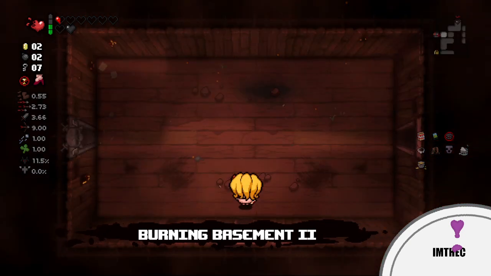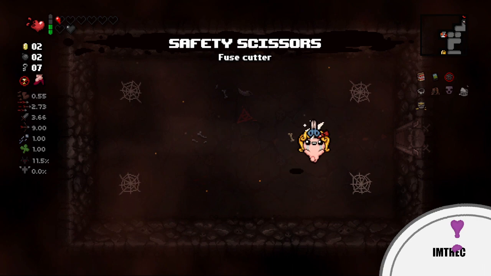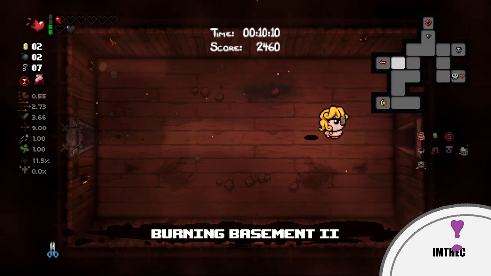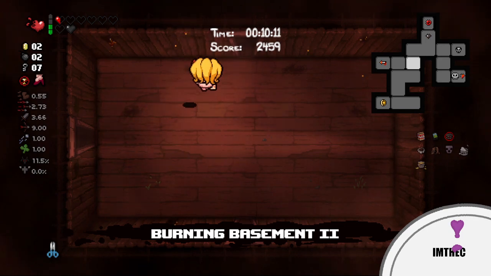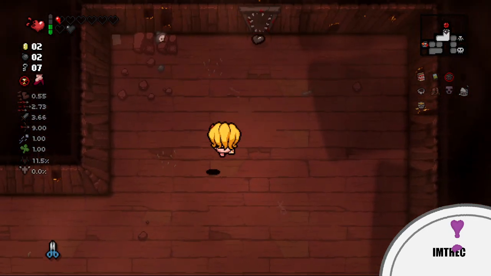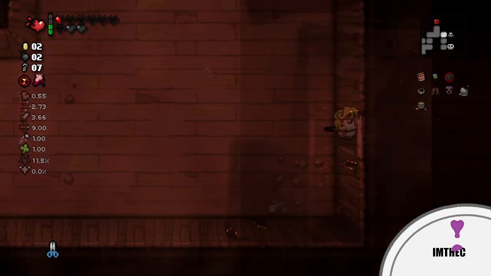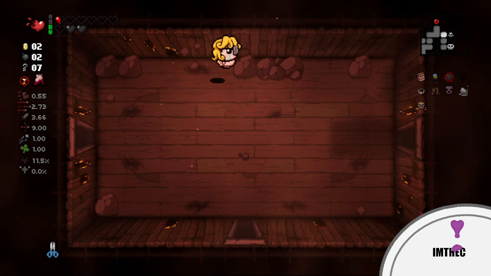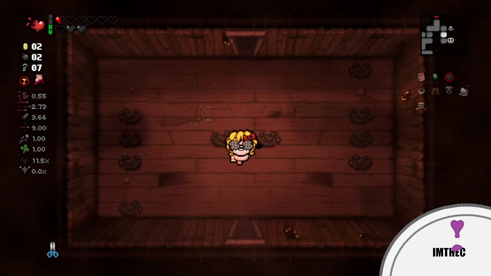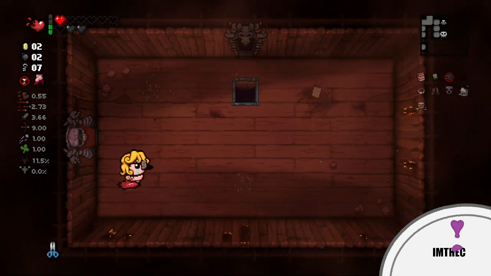And there's no red health in there. But then I can come in here and pick up the safety scissors. And now I will be able to defuse troll bombs. And I can slowly restore my red health with yum heart. Already squeezing as much out of this run as I can.